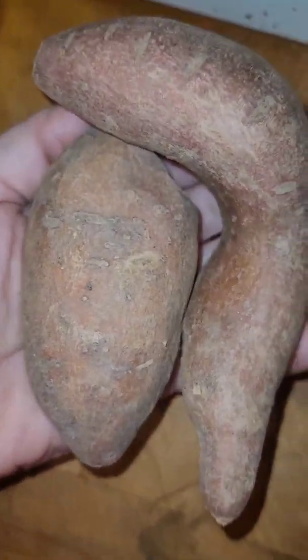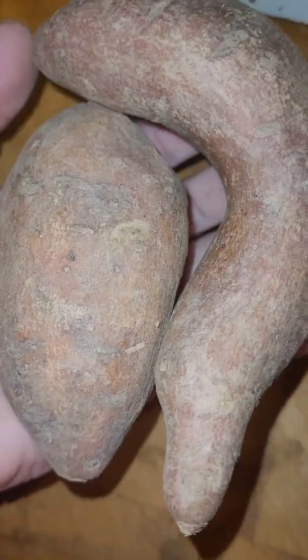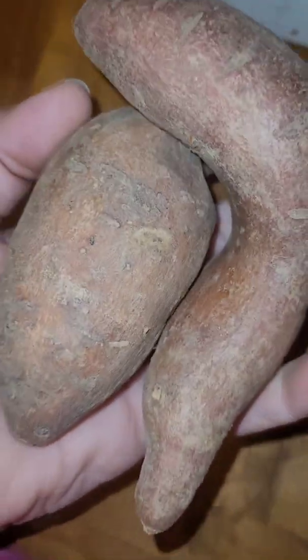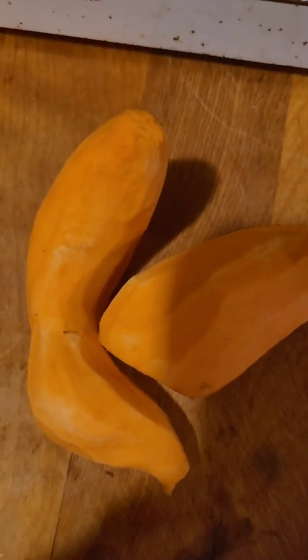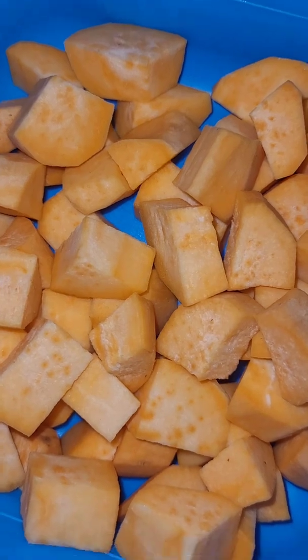I'm going to wash these. I'm going to peel them. I'm going to slice them and dice them into cubes, very small size, and then I'll be right back. Next, time to dice. All right, I diced them all up, and it's about centimeter cubes.